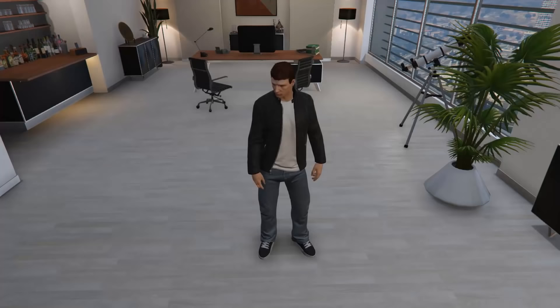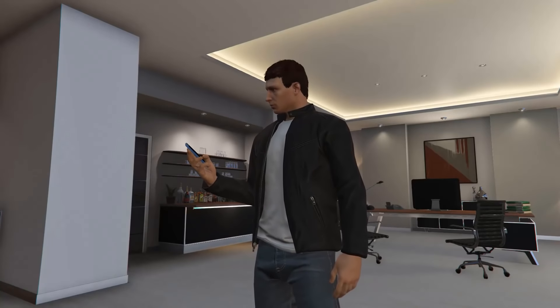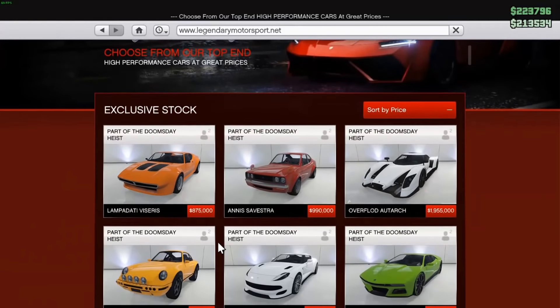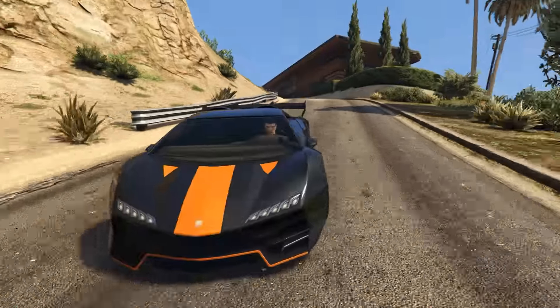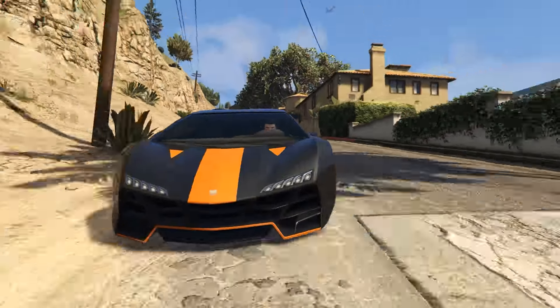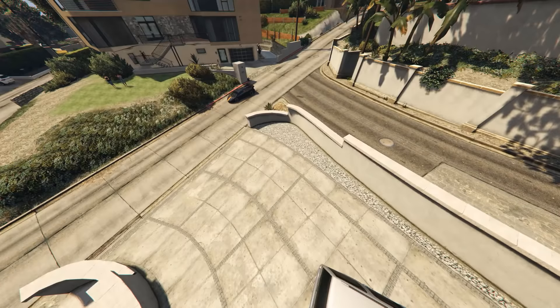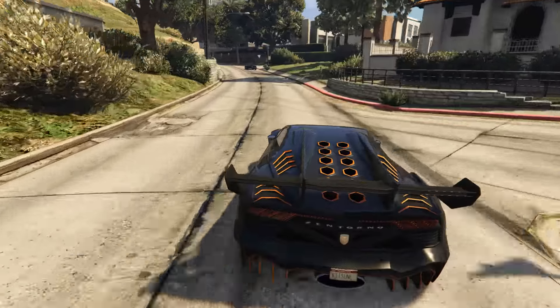So let's say you've come back to GTA Online after a long hiatus, only to find that the latest cars to be released are almost as expensive as a trip to the moon and back. Then you look at some of the older cars in GTA Online and say, couldn't I just use these cars? They're cheaper. Will they offer the same bang for their buck? In this video, we're going to try and answer that very question.